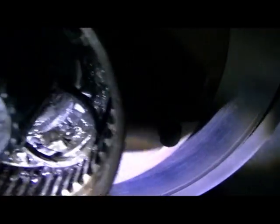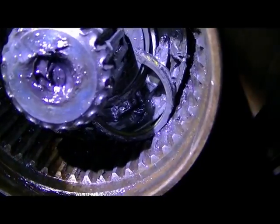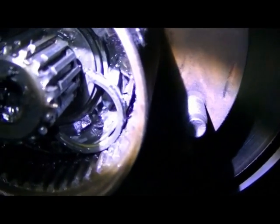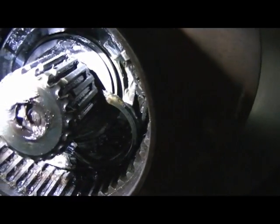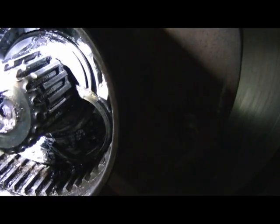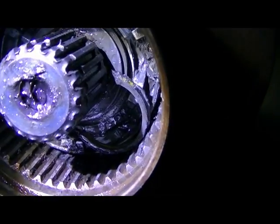So let's look in here again. The first thing you're gonna have to work loose, I know my camera work is terrible, I do apologize, is this half moon. I'm gonna call it a lock ring also. However, it does just slip off. See it in there? I just popped it off with the little pick tool. And then you've got a couple washers behind the spline, behind the shaft, and they have the spline grooves in them, so you're gonna have to line them up and pull them out. Once I get that going, I'll come back with the camera and show you what's happening.